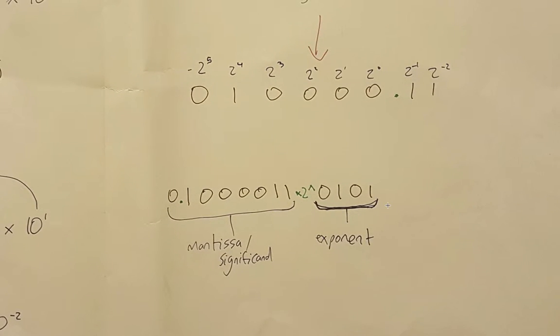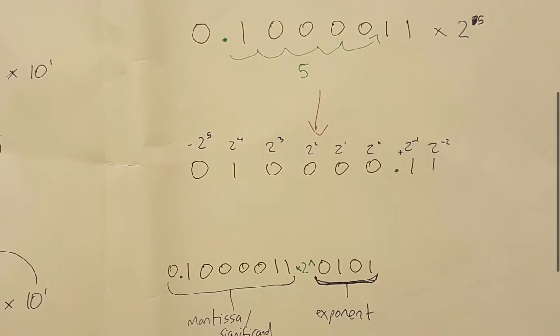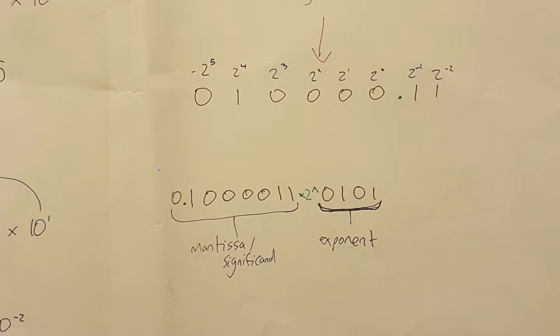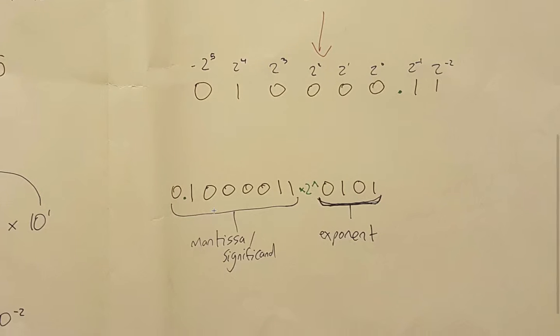Now, these floating point numbers aren't stored with the times 2 to the power of, and they aren't stored with the decimal point, because the computer knows that the decimal point is always going to be in the same place, and the computer knows that there's going to be a times 2 to the power of before the exponent. So all the computer needs to store is some number of bits for the mantissa and some number of bits for the exponent. And these are specified by the format of the floating point number.